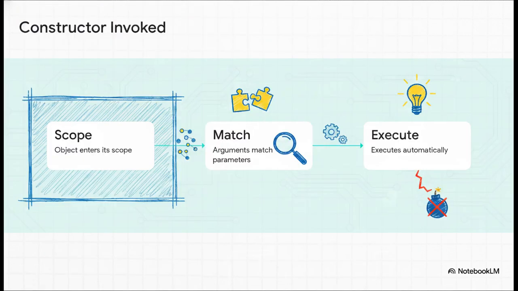Let's walk through the automated magic of how this actually executes in your code. Step 1, your class object is declared and enters scope. Step 2, C++ looks at the arguments you provided, if any, and searches for a constructor that perfectly matches those types. Step 3, once it finds the exact match, that specific constructor executes entirely automatically. But be super careful here. If C++ gets confused and there is any ambiguity at all about which constructor it should pick, it won't just guess. It will immediately throw a compile time error. You must be impeccably clear with your instructions.